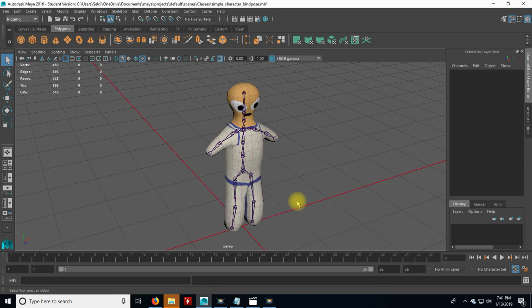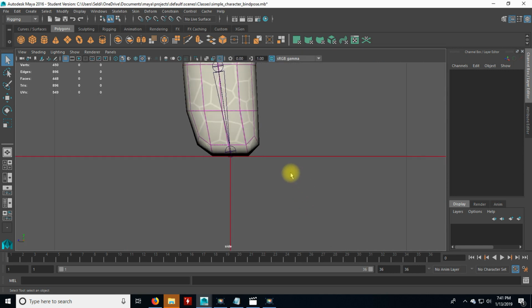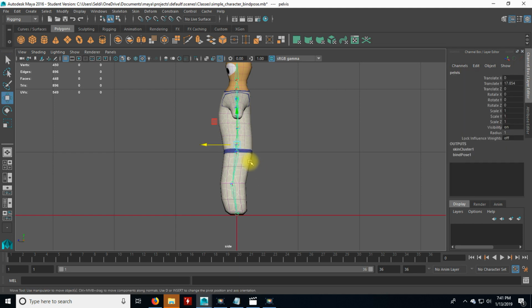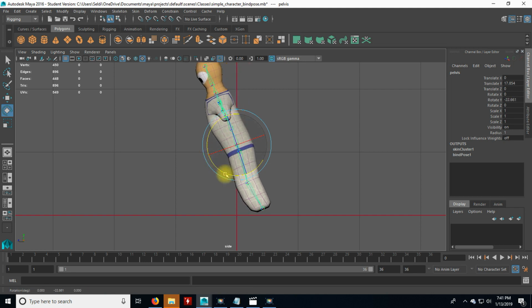So we're going to start from here, go in the side view. Same basic principles apply. We still have a stride, a squish, passing frame, and then another stride. But our character is going to be positioned more forward, and there is a point where both feet are off the ground, because a run is kind of a leap, kind of a jump, and you'll see how that goes. I'm going to take the hip position. I'm going to rotate that forward, because when you run, you're usually pitched quite forward.